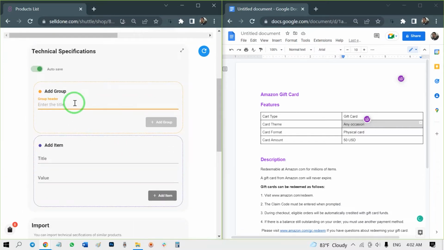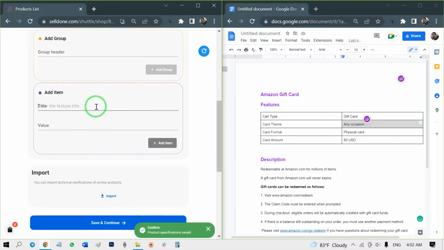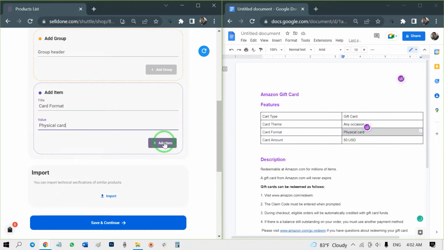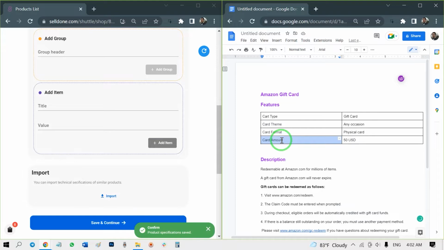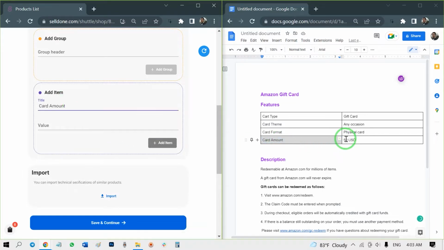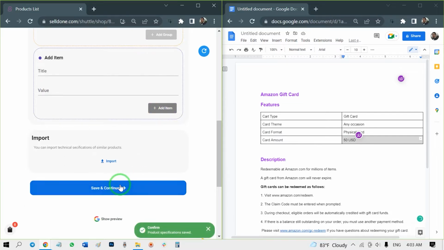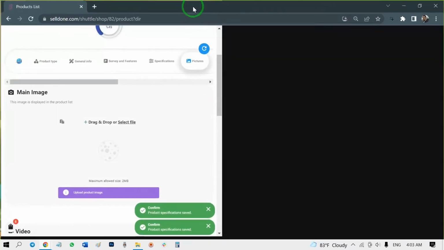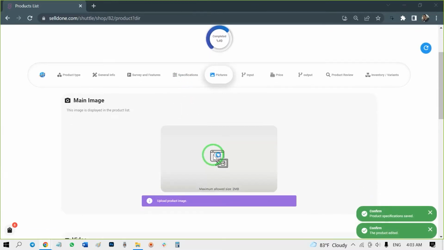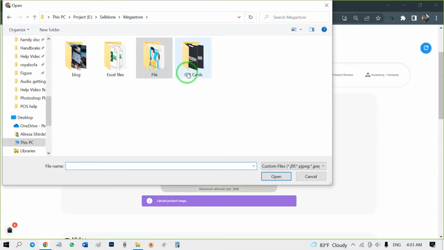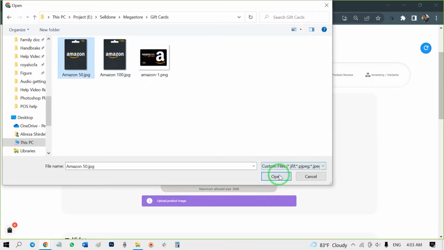In the technical specifications section, you can enter complete information about the product. For the products that can be compared to similar products, this section needs to be precisely completed. If you have already added other products, you can use their specifications by clicking on Import. Well, in the Pictures section, you can put the main photo of the product, and in the Gallery section, you can upload more photos if there are any.